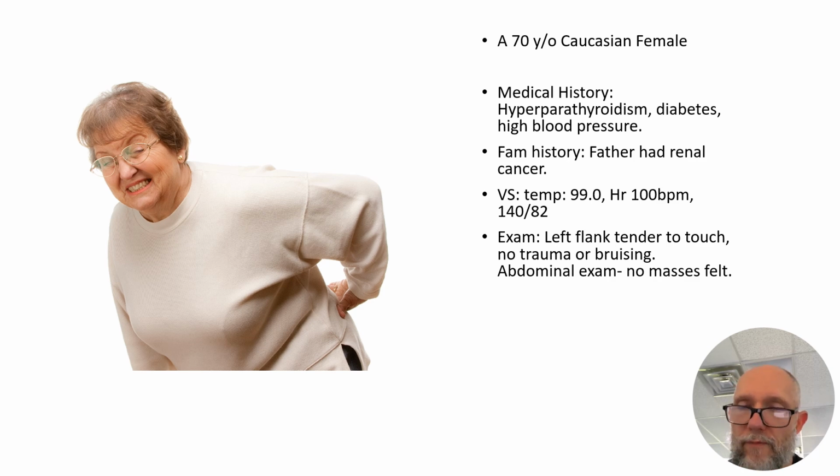Okay, so she's 70, so she's older. So I think that makes her higher risk to have a UTI, and probably old enough to have cancer for sure. She's a woman, so more likely to have a UTI. I don't know. I've seen a lot of 70-year-old men who have UTIs due to BPH, right? Okay, we'll look at our medical history.